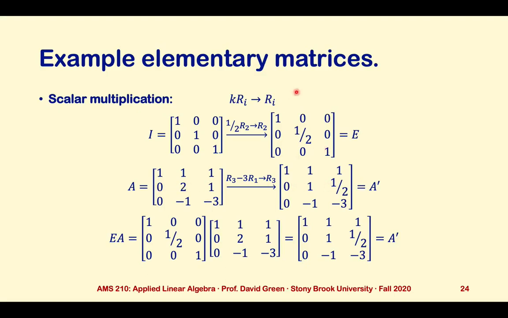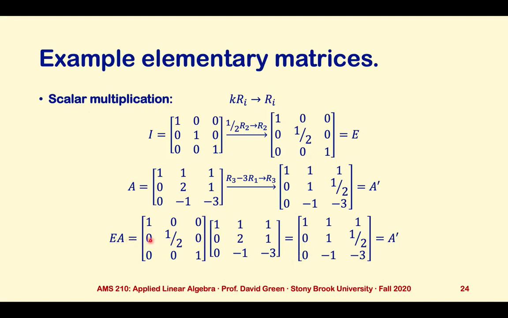And if we apply this, multiply this elementary matrix by the matrix we have here, again, we get the same result. The first row, 1, 0, 0, picks off only the first element. The first entry is unchanged. The third row, 0, 0, 1, picks off only the last entry. So the last row is unchanged.